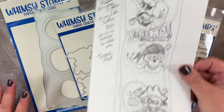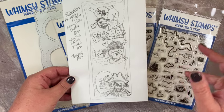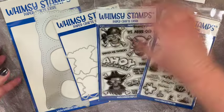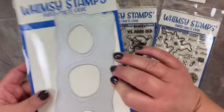And as you know, I've been sketching. I usually sketch them out, but I've been showing my sketches this year, which is something kind of new for me. So anyway, I'm going to be making a slimline card, and I'm going to use the Slimline Wobbly Windows die that will go on a slimline card.